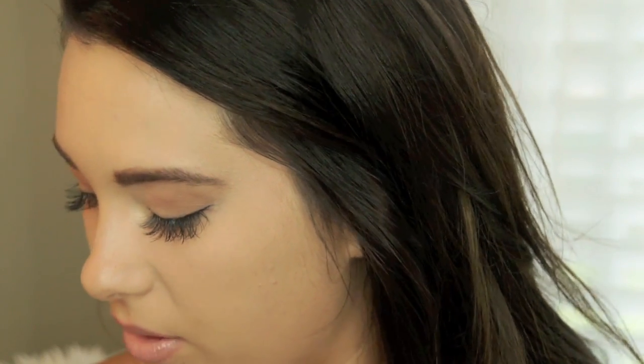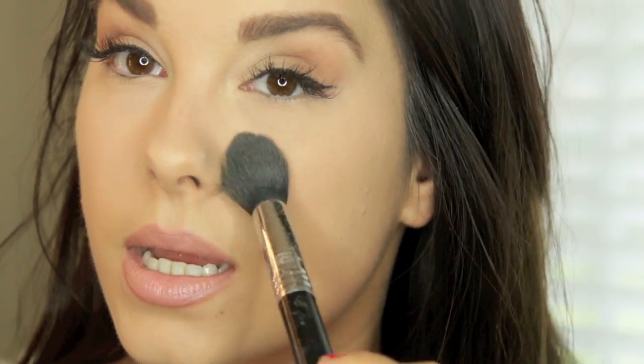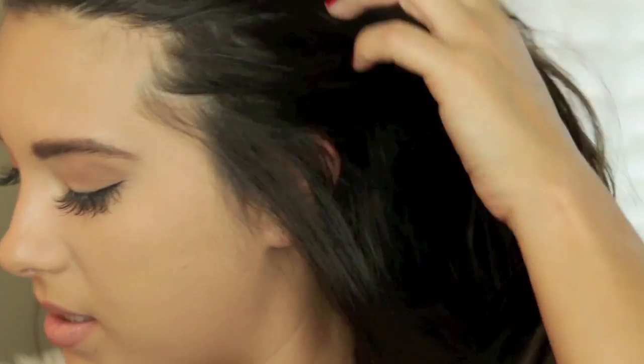And go ahead and take this powder and get in the cracks of your nose. If you're like me, you get really sweaty. And then I'm going to also take it on my chin just a little bit. Any of those, the T-zone where you get sweaty, you can just push it. Okay. And there you go. You can see how it is covered and concealed and set, and it looks very, very flawless.